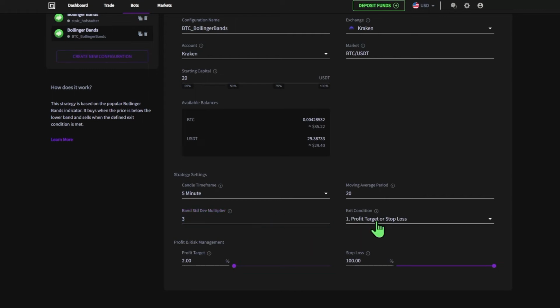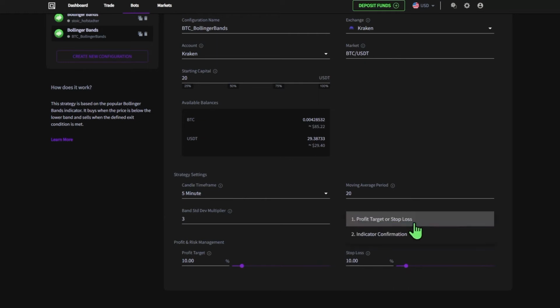Now, for your exit condition, this is very important because there's two different ways. You can either do the first option, which is your profit target or stop loss, and whenever that is reached, your positions get exited. So you can have your profit target based upon the percentages here. Let's do something such as 10%, and your stop loss can also be set, and we'll do something such as 10% as well.